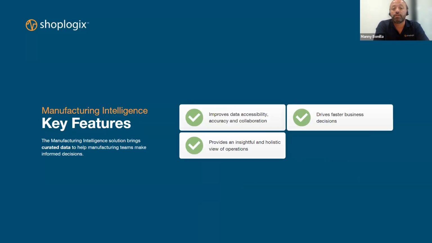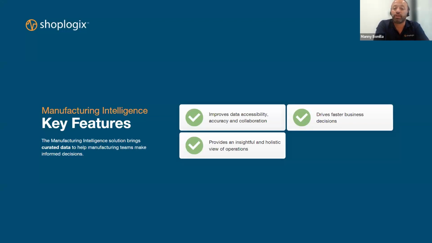So some of the key features. Number one, obviously improved data accessibility. As I mentioned, silos are the biggest challenge in manufacturing. People have to export things to Excel all the time to merge or correlate or create dashboards that have data from multiple sources. And we're here to really allow all that data to be brought into one platform, easy to correlate, easy to design dashboards, easy to get into the data insights, even easy to provide as monthly KPI reporting across your organization.